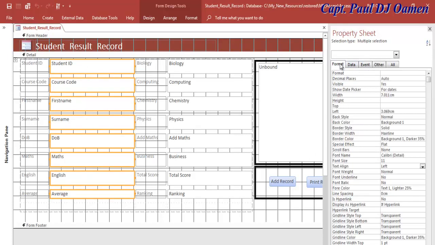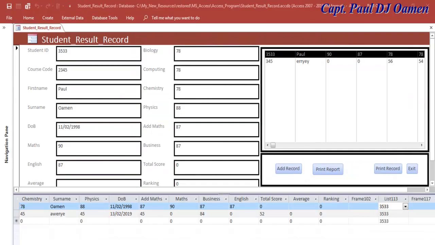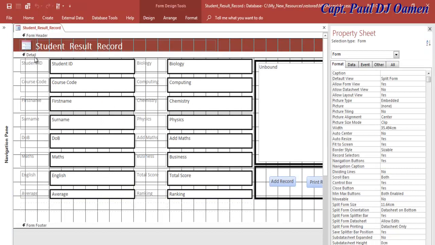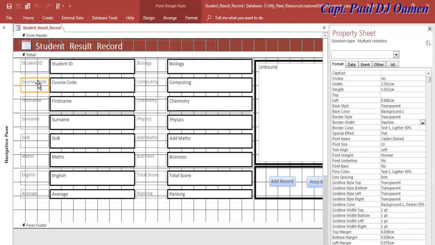Now I think we may have to do, okay, here, this is how it's looking. But one other thing is this font, I'm going to make them look a bit bold.